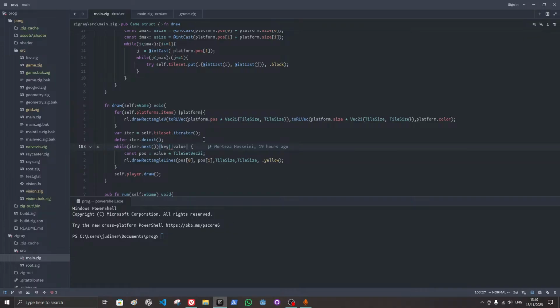Old format, I don't remember if this is so. It should be entry, and then entry dot... I'm sorry.